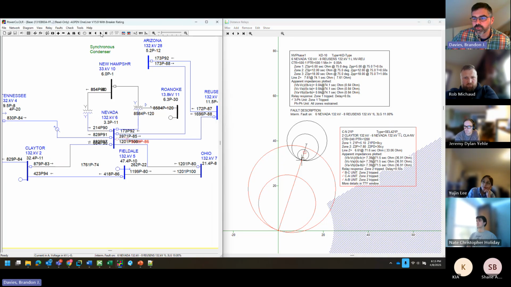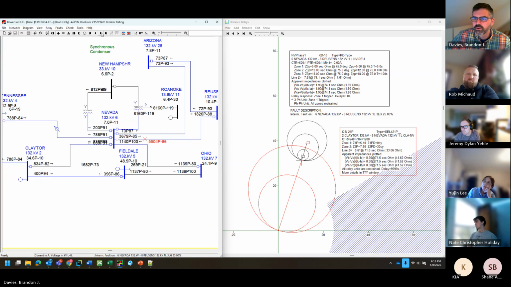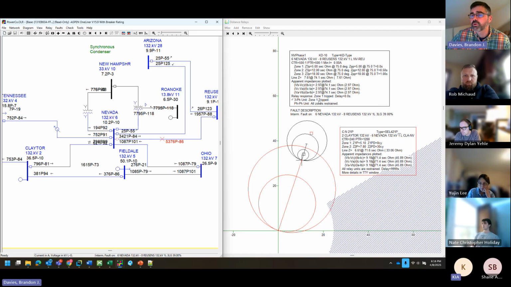And I can then move this fault up, and you can see until we hit the point when the remote relay is stopping to operate. I don't know why. Why did that do that? It's saying it's operating within the zone 1. So maybe that. But anyways, you could go in here and see where this element stops operating. Oh, okay. No, I was looking at the wrong one.